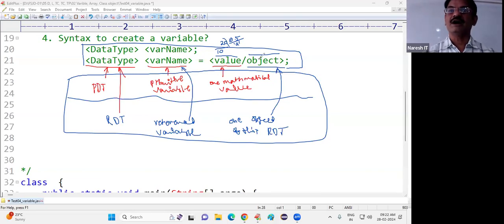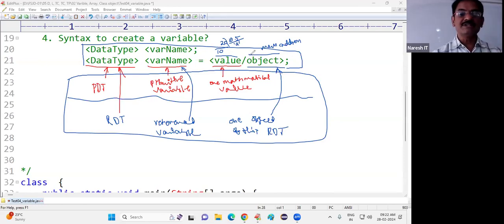What is an object? An object is a memory. Reference means address, the memory address. Can you decide your house address on your own? Who will decide? The government will decide. The government decides the house address and gives it to you, and you start using that address in the next days of your life. Yes or no?